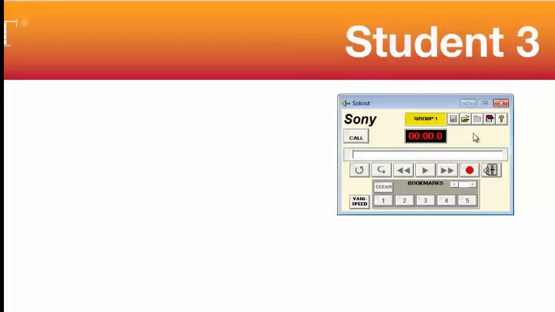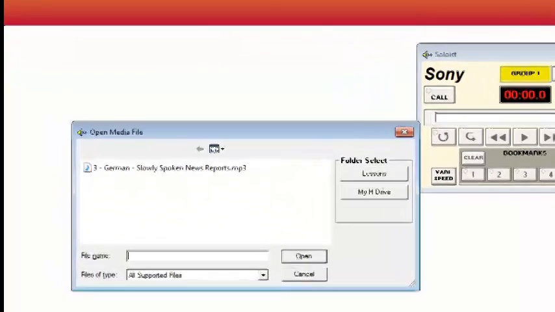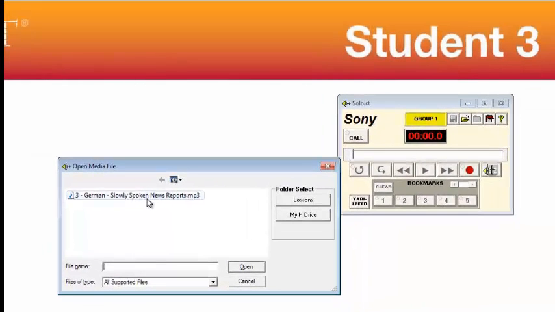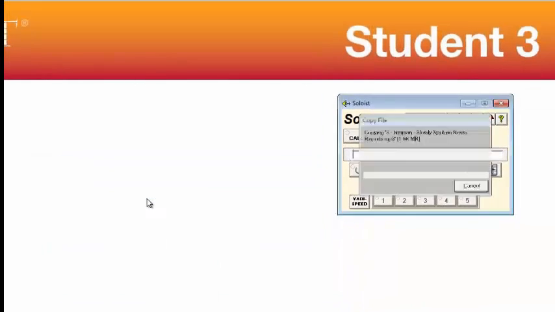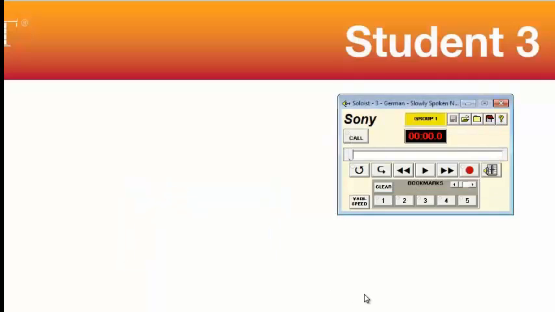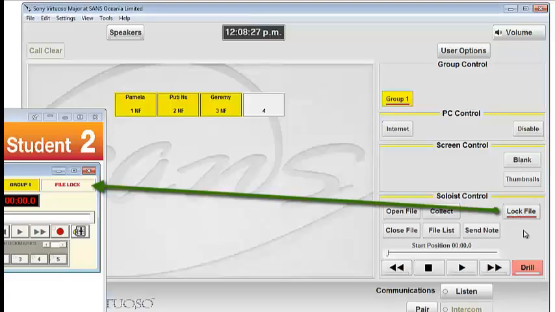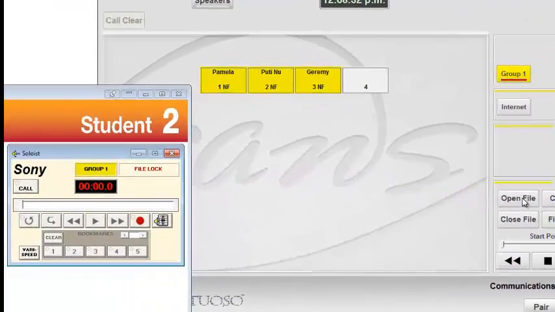You can also open audio-video files yourself using the Open File button here. You are restricted from opening files except from a special library location or from your H drive. Initially there won't be any content here, however, over time there'll be a library of self-access material available. During class, your teacher might press File Lock to prevent you from opening or saving your work. Your teacher can open files for you like this.